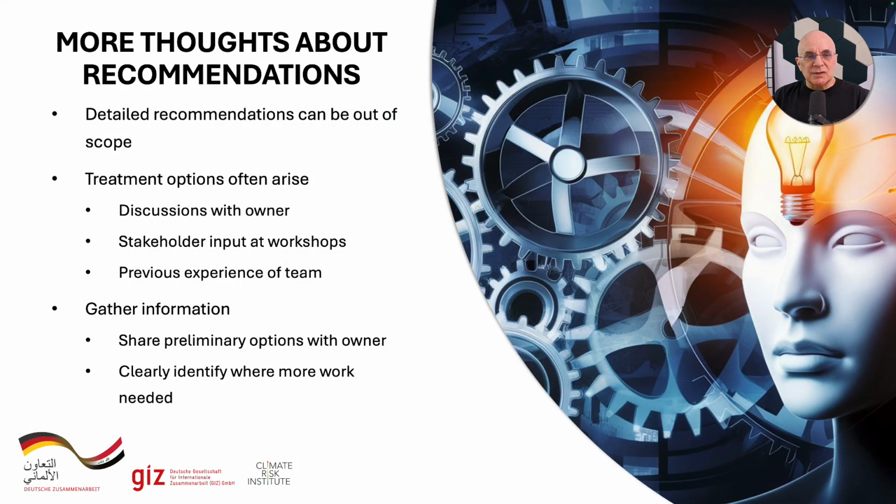Detailed recommendations can be out of scope of the assessment. During the course of our work, treatment options can arise from discussions with the owner, stakeholder input at workshops, and the previous experience of the teams that we consult. In this case, we gather that sort of information, and we'll share preliminary options with the owner. And we need to clearly identify where more work is needed to further resolve these recommendations.